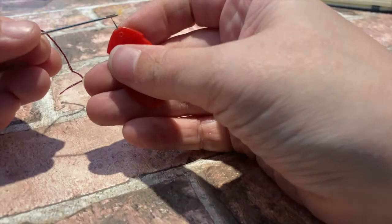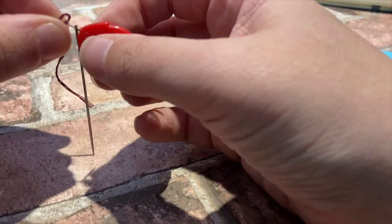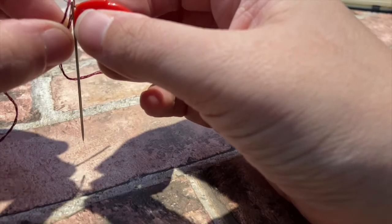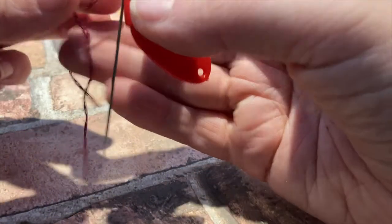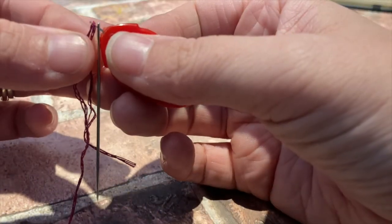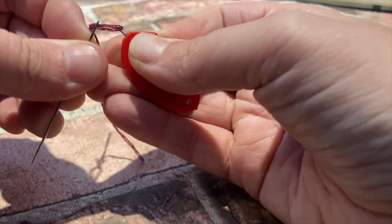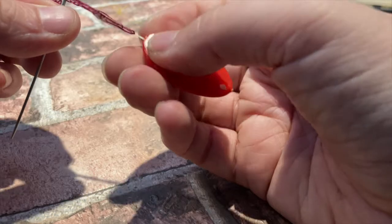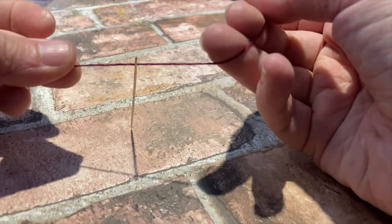And now lastly, we have the tiny crochet hook. So that's the problem with this, is this is harder to keep all of the strands together. So the classic hook type probably works a little bit better. And then pull that through. As you can see, it's starting to split, but it has threaded it through. Just need to pull it through like that.